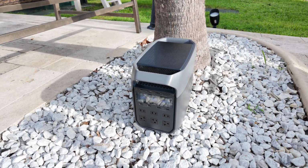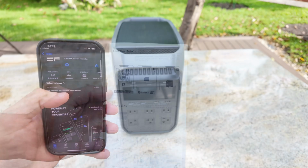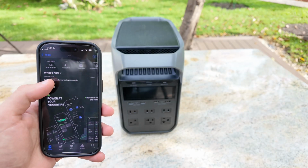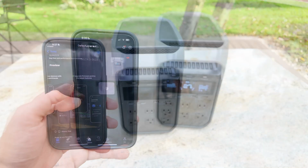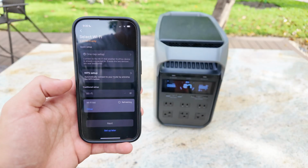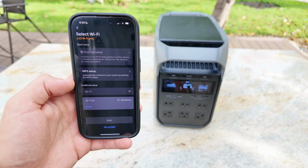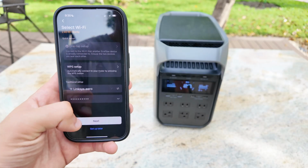One of my favorite things about EcoFlow, and honestly one of the reasons I think they're way ahead of the competition, is their app. EcoFlow makes one of the best apps for portable power stations. Let me show you how it works. Once you've got the app installed on your phone, the connection process is super quick. As soon as I opened it, the Delta 3 showed up right away, and I just paired it with my phone in a couple of seconds.